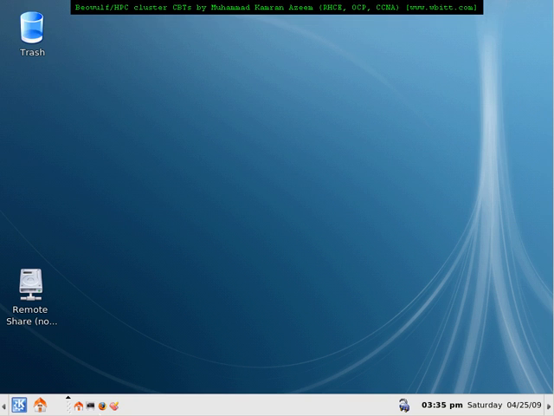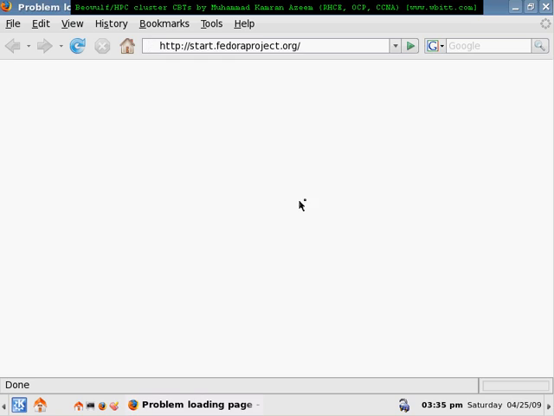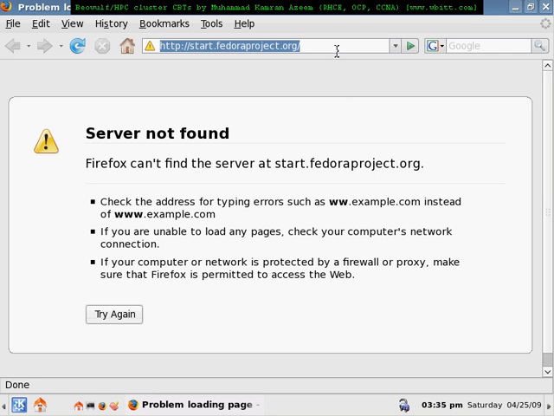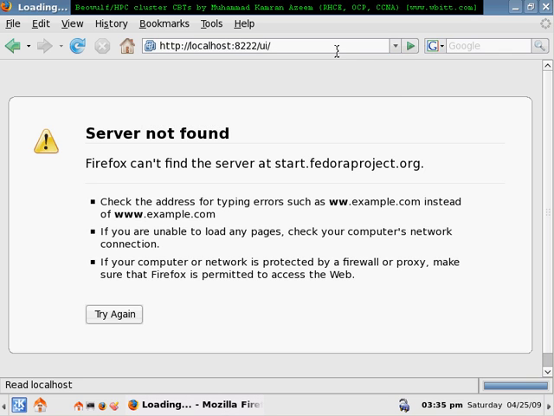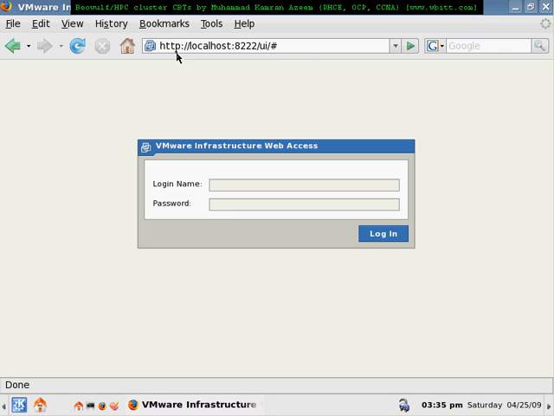Okay, so that said, let's fire up our browser and let's have localhost:822. Once you set up VMware, you would get VMware access URL as this one on 822 on simple HTTP.